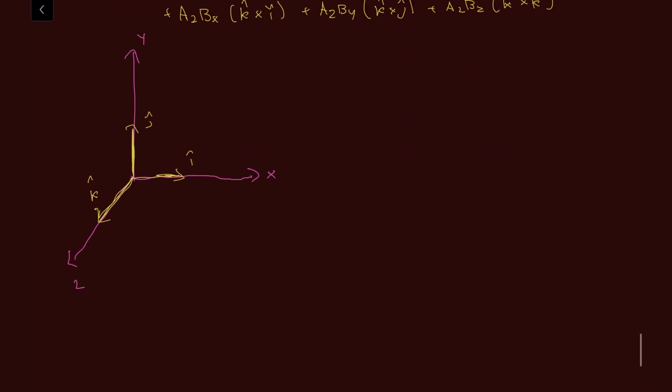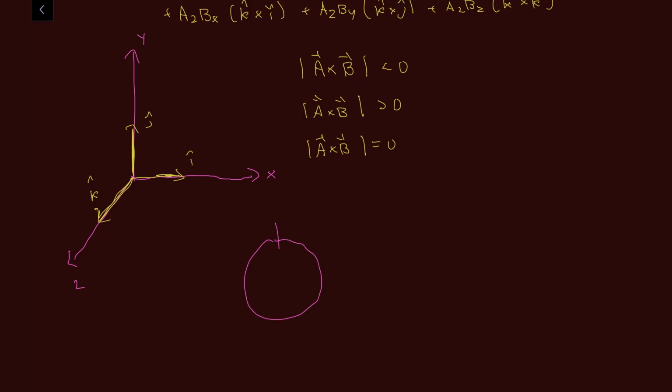Okay, so in order to solve this, we need to do something similar to what we did with the scalar product. And that is, ask ourselves, when is the magnitude of A cross B less than 0? When is it greater than 0? And when is it equal to 0? Again, the answer to this is going to rely all on the component which has the angle, which is sine theta. So let's go ahead and visualize these with unit circles once again.